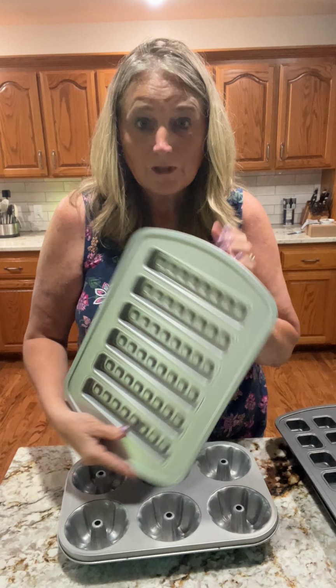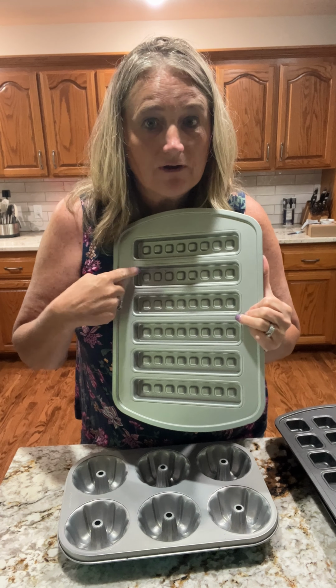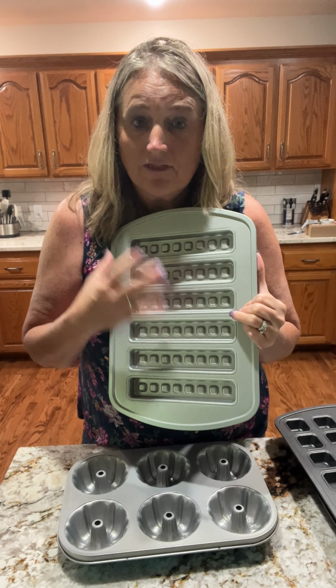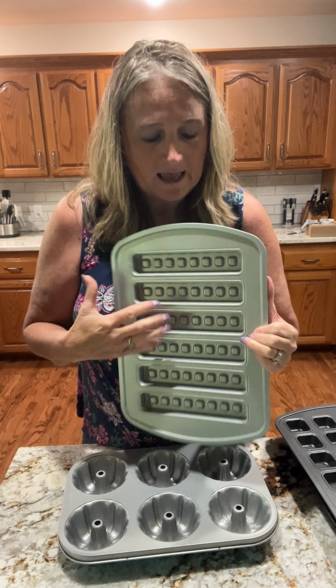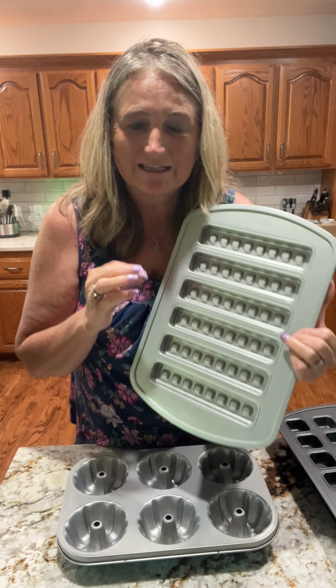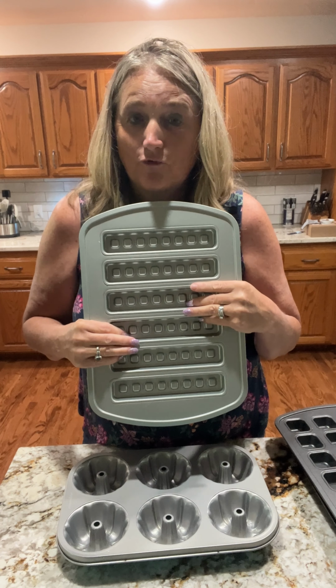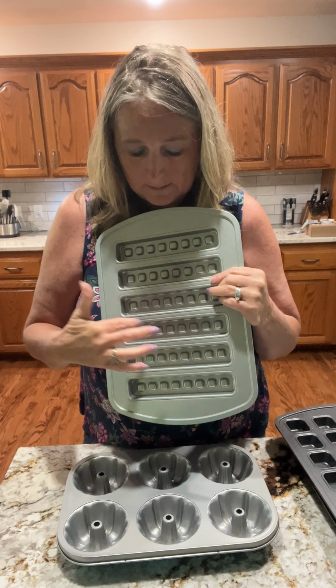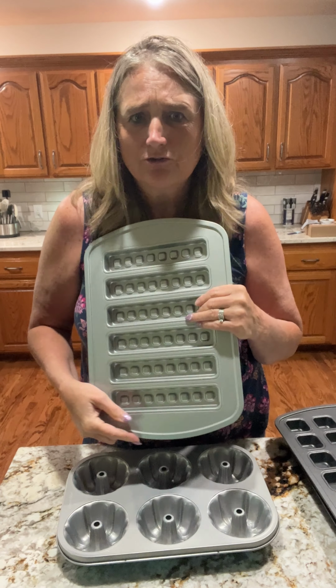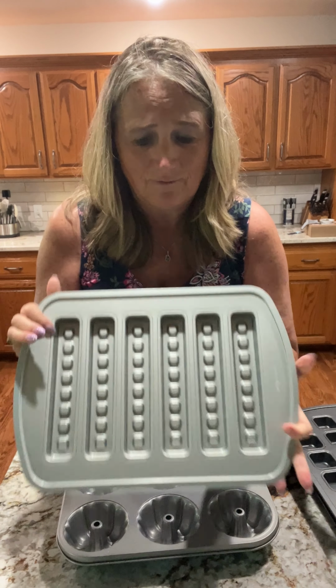Want a quick grab and go breakfast in the morning? Use a waffle stick pan. Pouring your pancake batter in here, let it bake in the oven, and then you have pop and go waffle sticks. It has these little divots right here that helps you keep all the syrup right there together. Yes, perfect for dipping. But you can also do cornbread in it. It'd be perfect for just, you know, any type of a quick little meal. You could do, oh my gosh, there's so many different things you could do with it. Anything you need long and skinny, hey, this is your pan, okay?